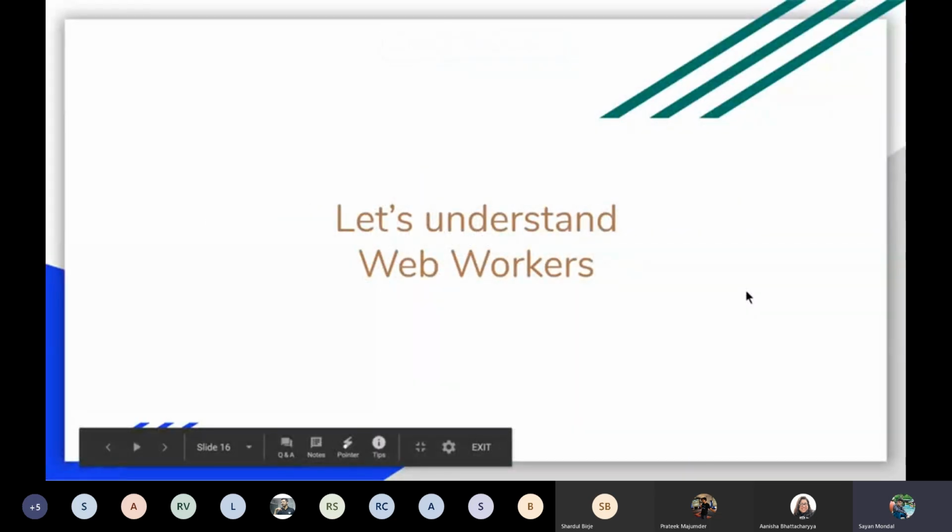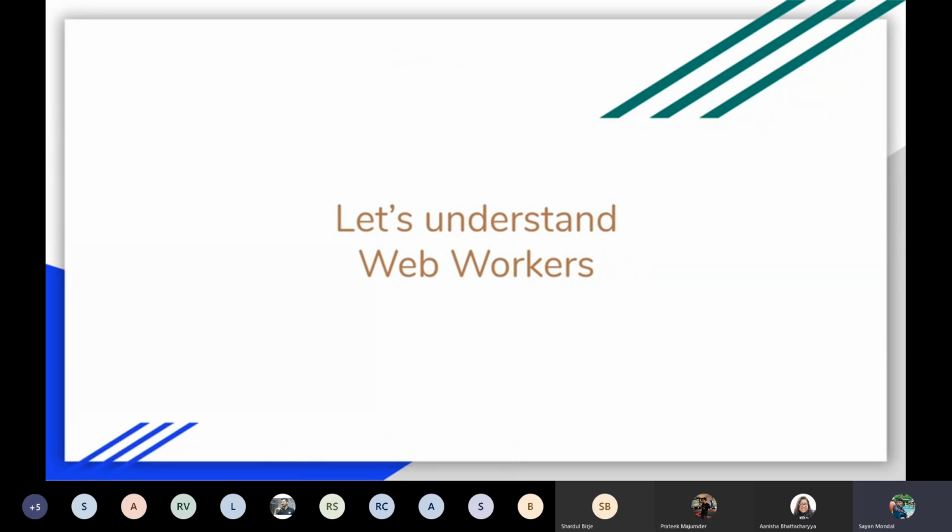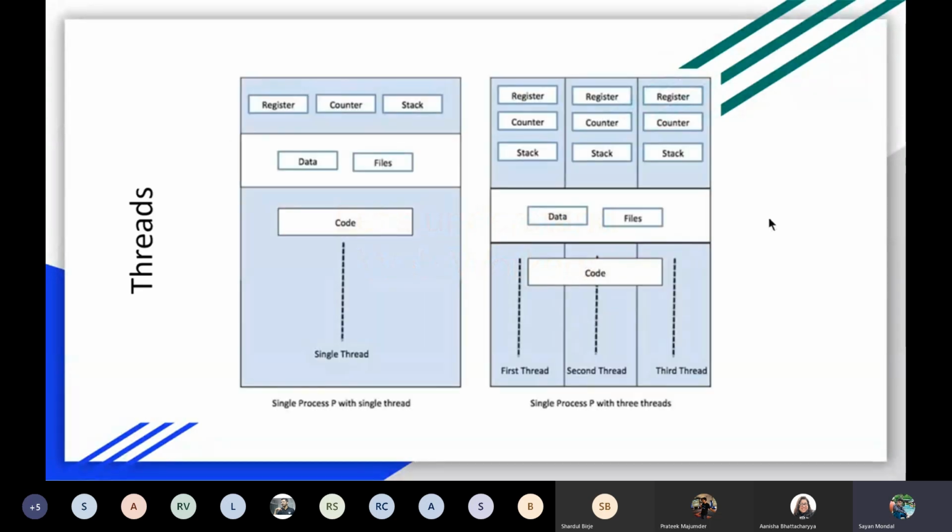Okay, so now with all of that, we need to understand the main working of a PWA, and what are the concepts which we need to understand before diving into the code of a PWA. So we need to understand what web workers are. We need to understand about threads first. I'm not going to do a very deep dive into threads, but normally when you work with any web app or web project, there's only a single thread, which is the UI thread. The UI thread is the main thread which handles everything in your application. Now, if you do any kind of network fetching, then it's either synchronous or asynchronous.